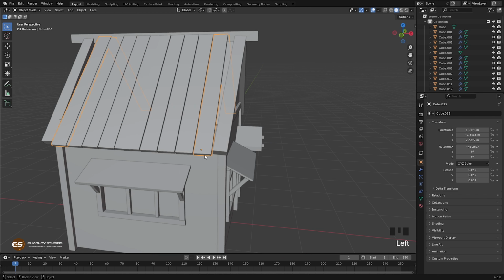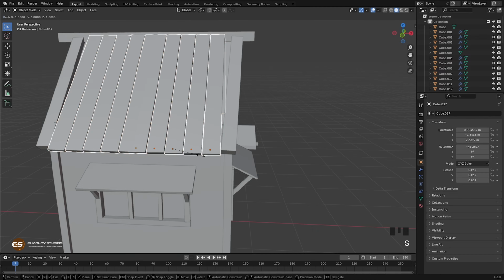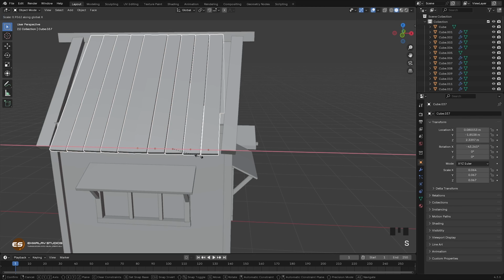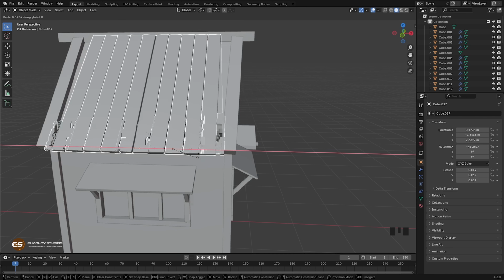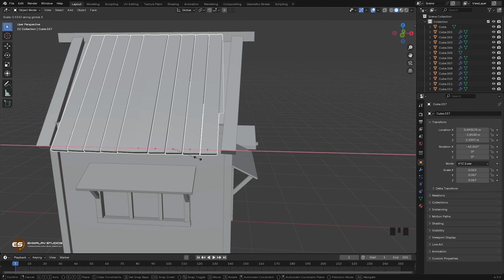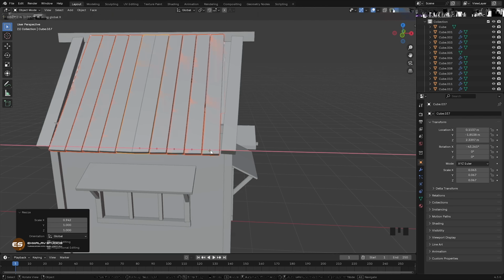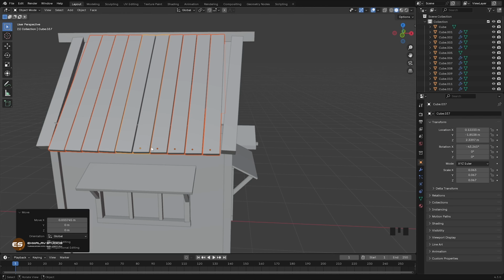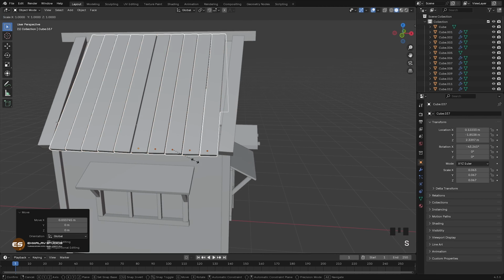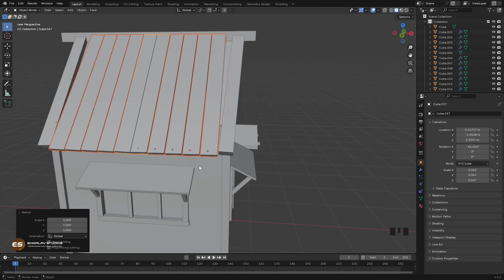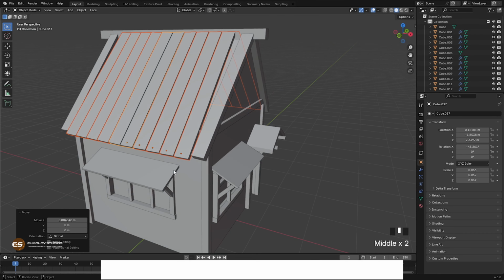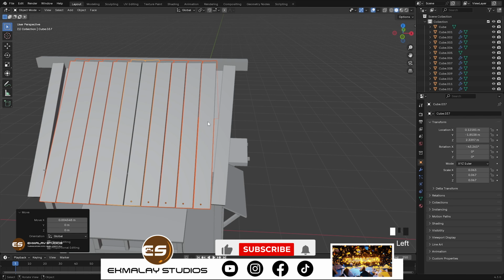So if we select all of these, we want to make sure they are in the right place. So press S and X, scale them down until we see like this, and this G and X, move it to the side. So until we see this gap between them as well. So S and X, just making sure it's right. Okay, G, X. So I'm just scaling and moving a little bit to make sure this is similar to the other one. So let's fix this part.